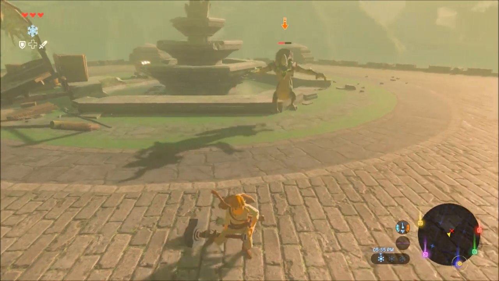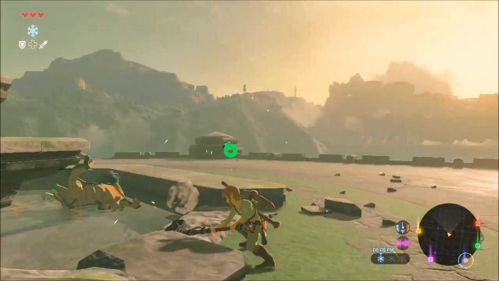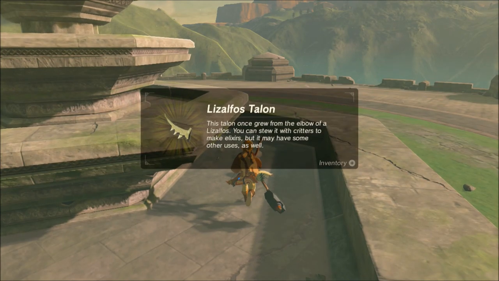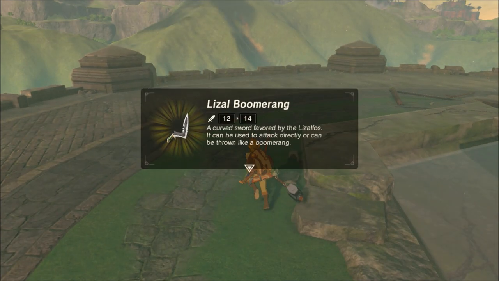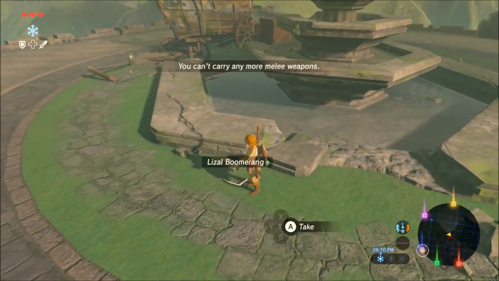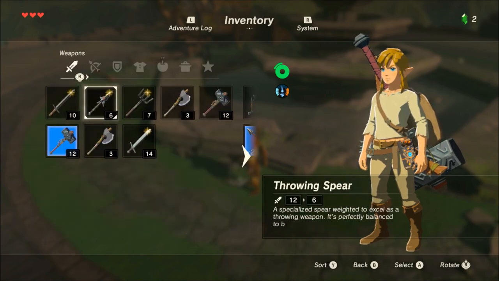Okay. With these types of enemies, I feel I really have to use a single-handed sword because I can't rely on a Lizalfos talon and a horn. I can't completely rely on... Ooh, a boomerang! Can be thrown like a boomerang, so it's an actual boomerang item. I guess they're subjugated to weapons now.